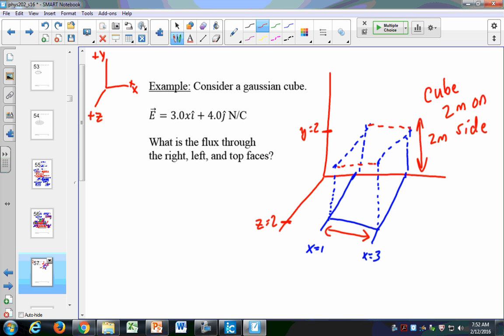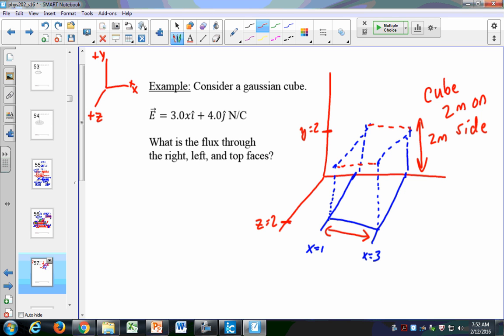That's okay. How do you know that the cube goes from x is 1 to x is 3? I just told you that. Oh, so it's not in the problem? It is, yeah. I just couldn't draw the figure very well to include it. Well, if you put it in the problem like that, you would know. I would give it to you. I would give you the figure. Oh. All right. Alrighty. So that's our cube.